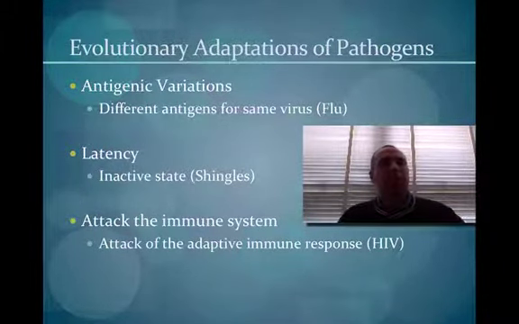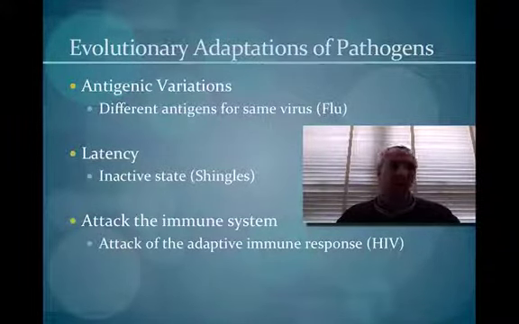Now, when you talk about pathogens, remember pathogens are anything that causes a disease. There are evolutionary adaptations of pathogens to fight against the different immunities that we have. The first one is antigenic variation. Within a single virus or pathogen, there may be many different types of antigens on the outside. Therefore, they're going to avoid detection. Flu's probably the most common. Flu's antigens change regularly. That's why you get a flu shot year after year, because you have to get a different flu shot for what they think will be the flu of this year. Because the flu virus is evolving so quickly, it's able to keep ahead of the vaccinations.